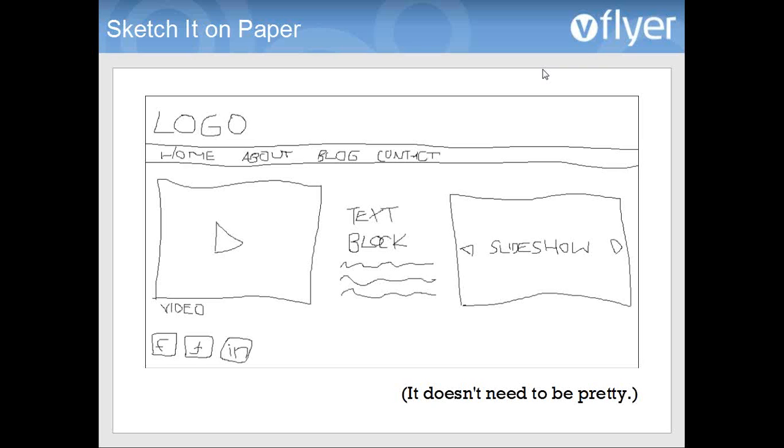This wasn't included in the website planning guide, but I find when I'm building a website it really helps to first sketch it out on paper. Considering that I work for a tech company, I'm actually not all that technical. I always like to start out on paper — pull out a legal pad and just sketch out how I want my homepage to look. Once I have the picture drawn, I can more easily start adding content to the site. The drawing doesn't need to be pretty — it's just a quick sketch to give you a better sense of how you want to structure your website or a certain page.